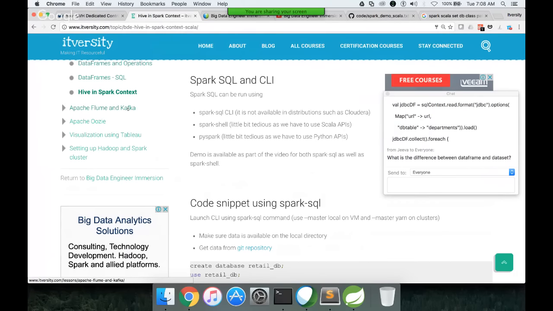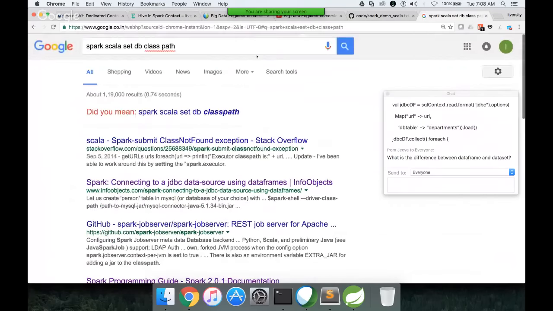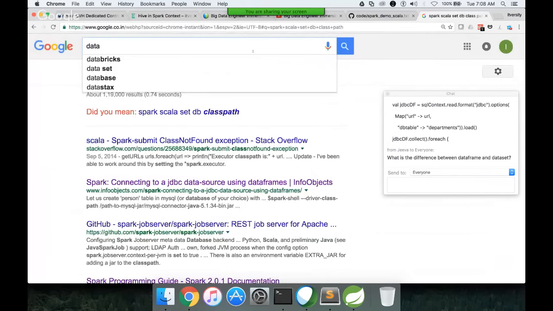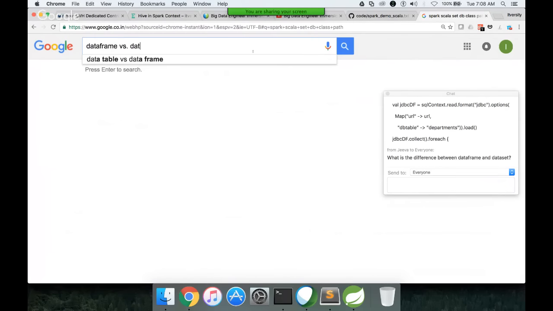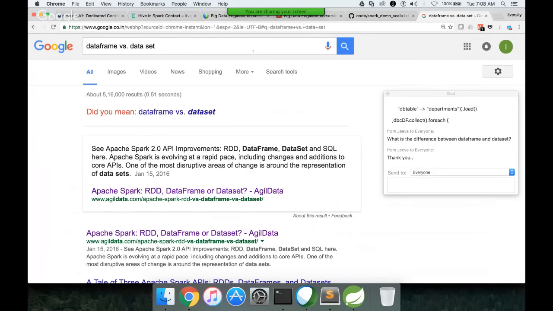So what is the difference between data frame and data set? So I still didn't get a chance to look into that. I will have a look at that and I will get back to you. Dataset is a relatively new feature. We started with 1.6.2, and they are trying to get into data sets more than data frames going forward. And I have to have a look at that. Yes, Raj? You can ask the question.